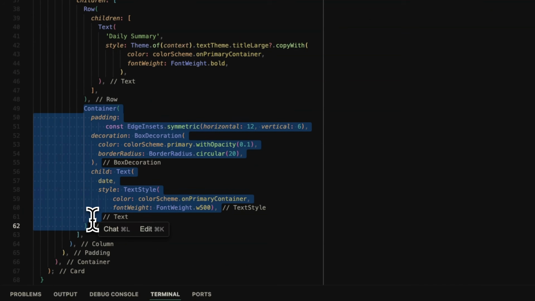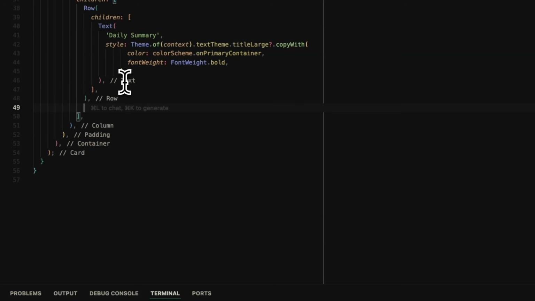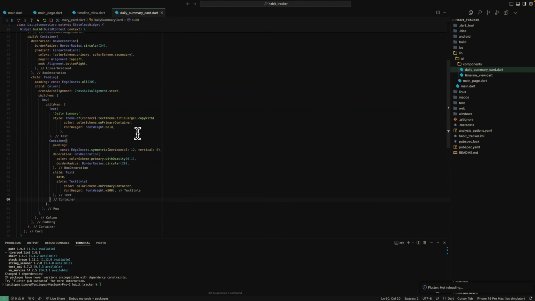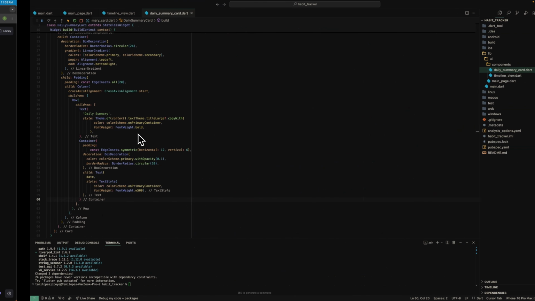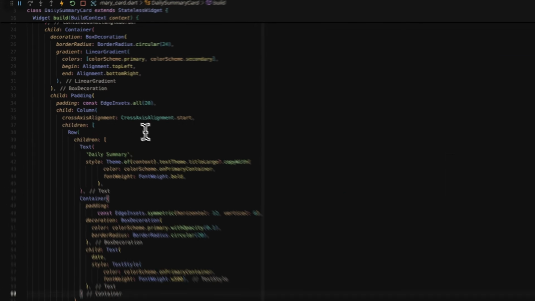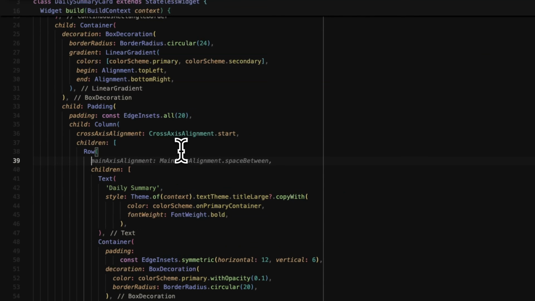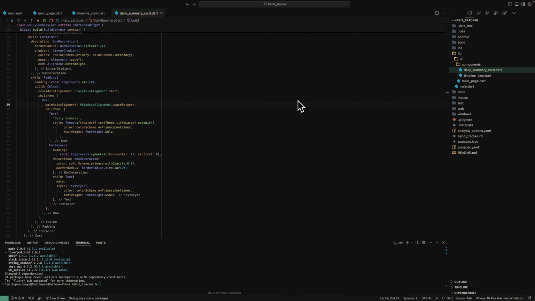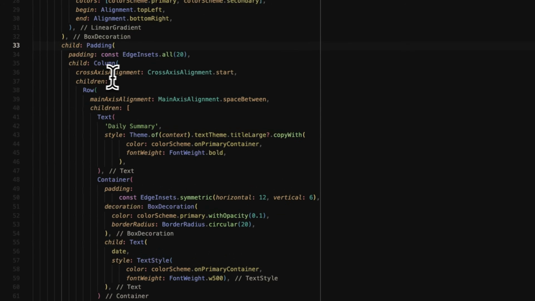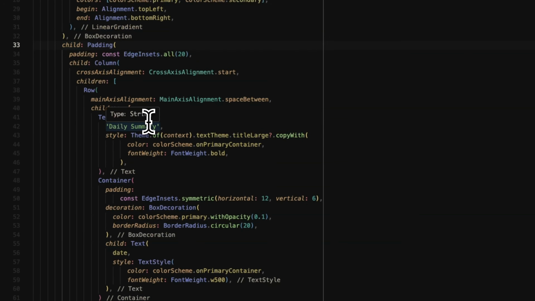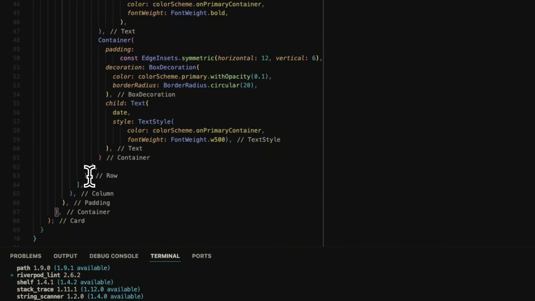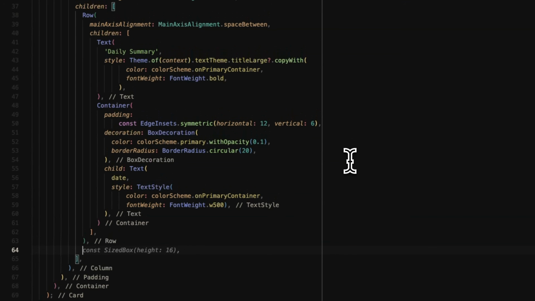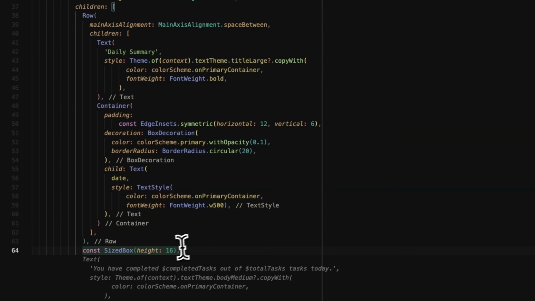So we have this container after the text. So in the row, we're going to have space between there. Okay, good. That's what I want. So after the row, we will have a size box of 24.